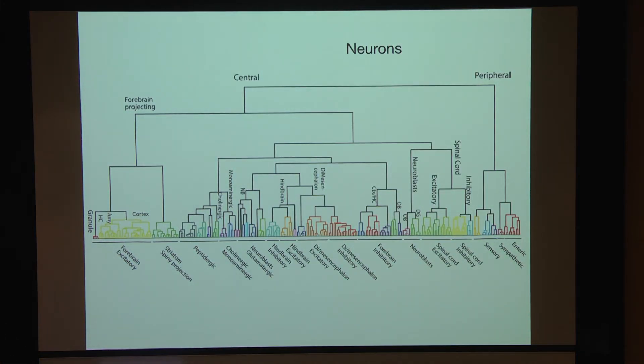Nevertheless, having mapped all of these cell types in the brain, we can make a dendrogram of cell types of the mouse nervous system. This is the dendrogram of the neurons. And so the tips of this dendrogram are the cell types. So there are many cells in each cell type here. And the dendrogram is made on the basis of molecular relatedness, so similarities of gene expression. The exact metric is not super important, but it does affect the layout a little bit. But by and large, the general patterns are highly robust.